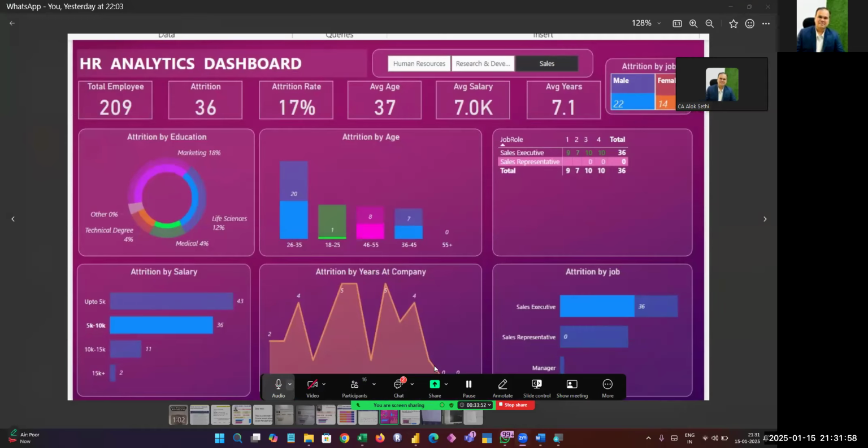Start creating these four cards: total employee, attrition, and all. Just do it and give me 5 minutes. I am moving to another location where there is no background noise, and then we'll continue. Just try to create these single cards.